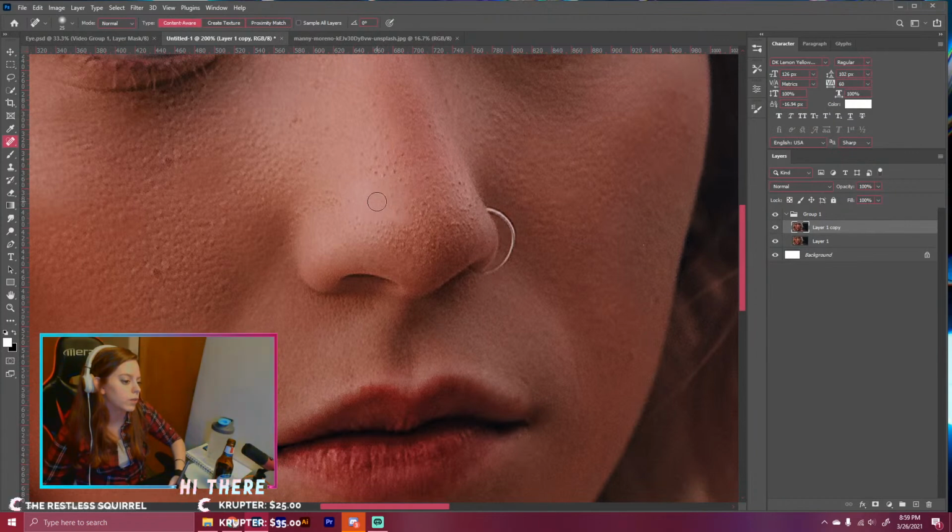This is before they have those beauty filters in Snapchat. This is what you have to use.